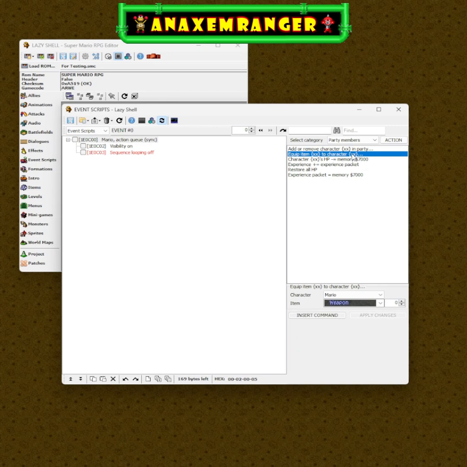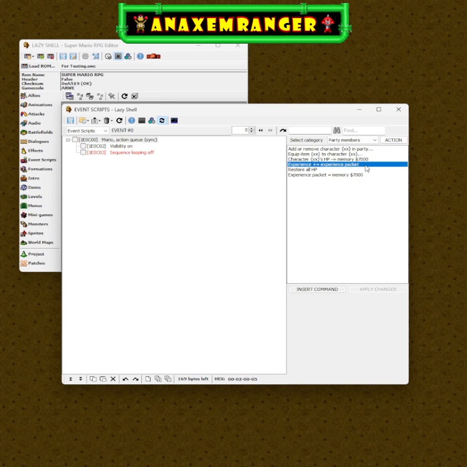Equip item equips that item onto the character. I think the only time this command is used in the original is when you're awarded the Ghost Medal. This next one will subtract an amount stored in memory 7000 from a chosen ally's HP. Another one that's seldom used in the original, the only place I can think of where this is used, is when Toad teaches you how to use items in the beginning of the game, and he bumps into Mario, making him lose 1 HP. There's a whole category of commands that lets you manipulate the value stored at memory 7000. We'll get to that later.